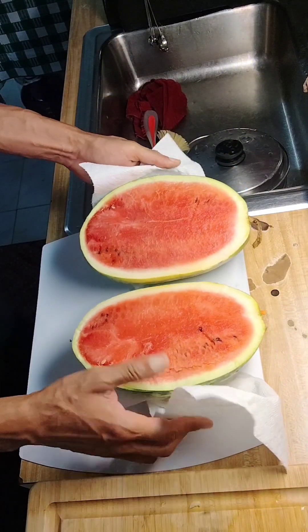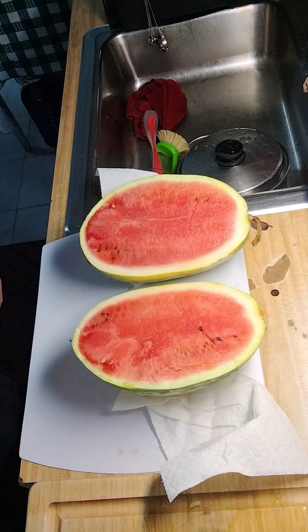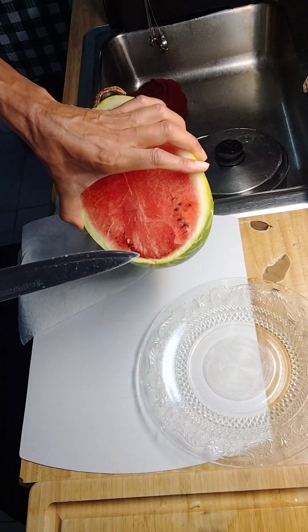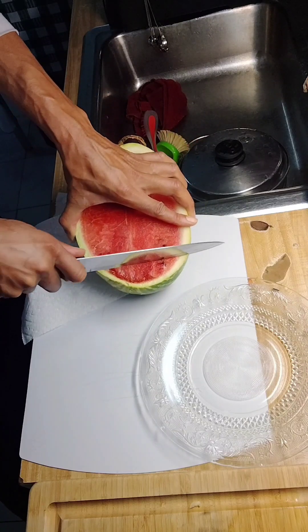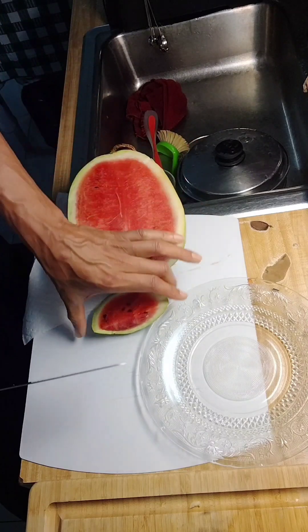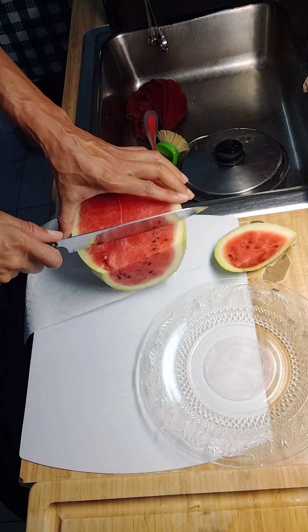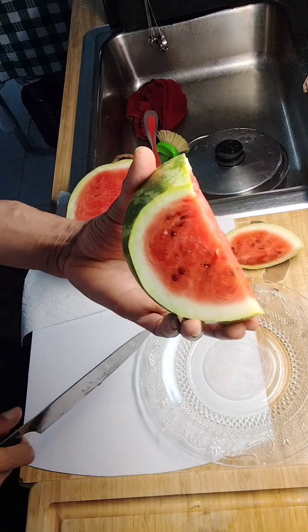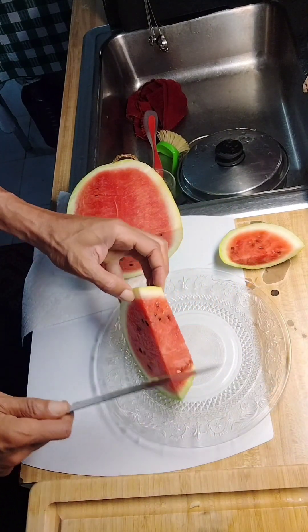Now we don't know what they taste like, so you know what we're gonna do — I'm gonna wrap this one up. Hold on, let me get that wrap. I'm gonna cut a little bit off right there — see that part — just a little bit off. And let's go ahead and cut this one right here. We got the black seeds, everybody — somebody was asking where the seeds were at, right there.